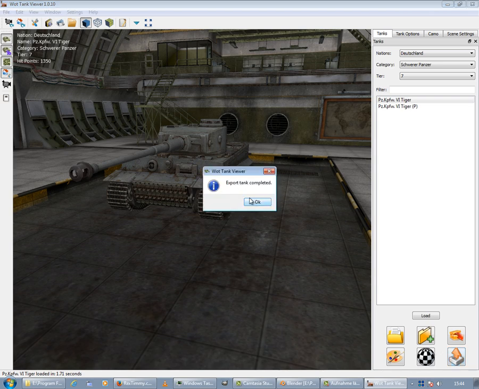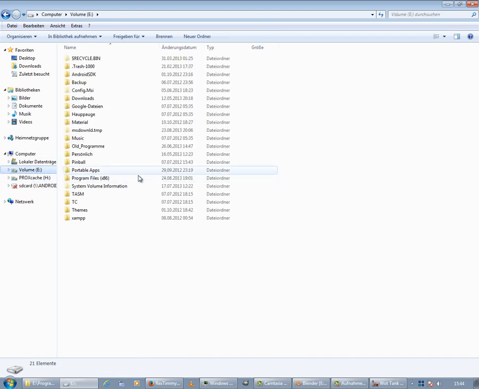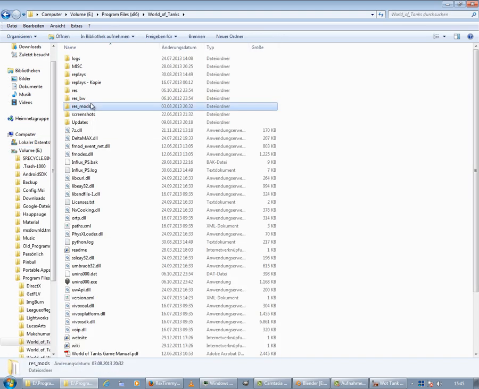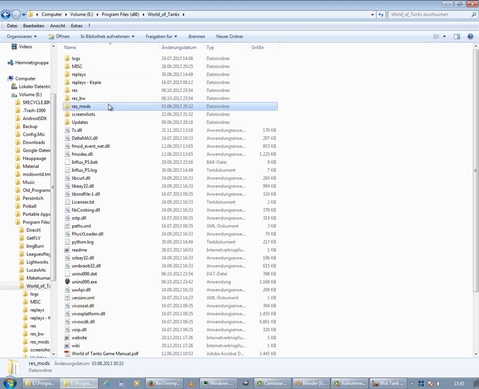Export tank completed. Okay, now we go to the World of Tanks directory and open up mods.